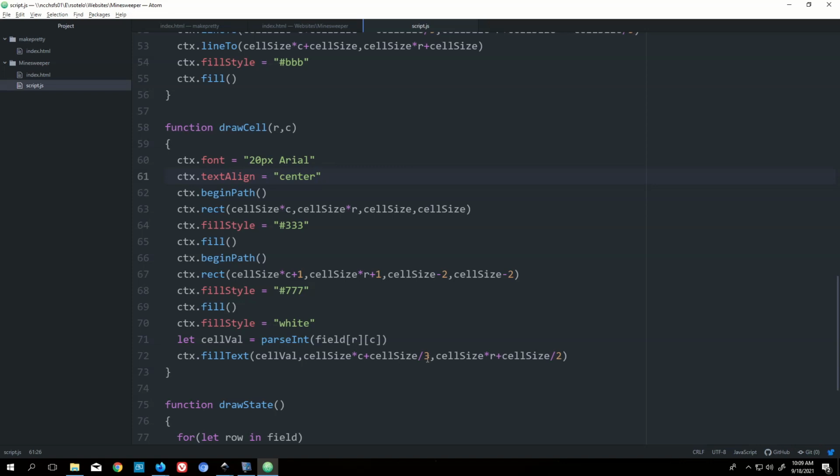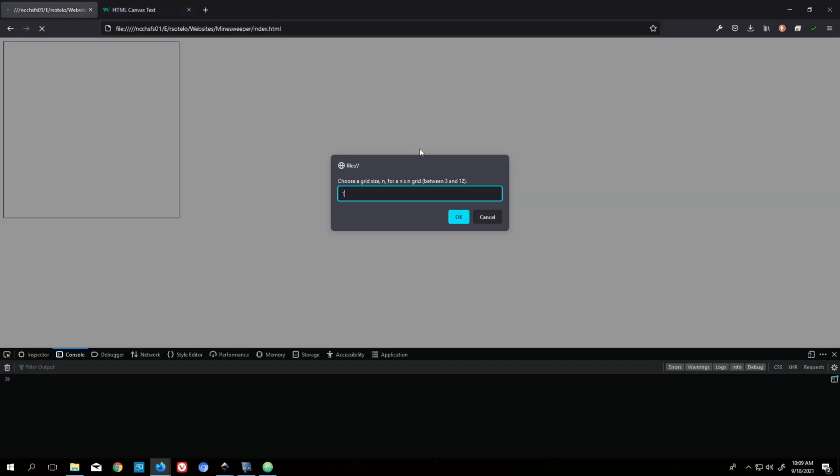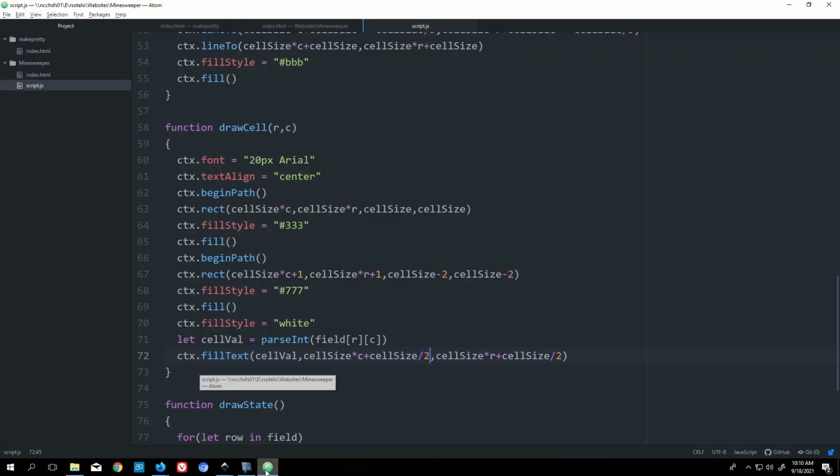So what if I just do half again? Okay, so I think I have horizontally centered it. Vertically, I might have to just play around with it.